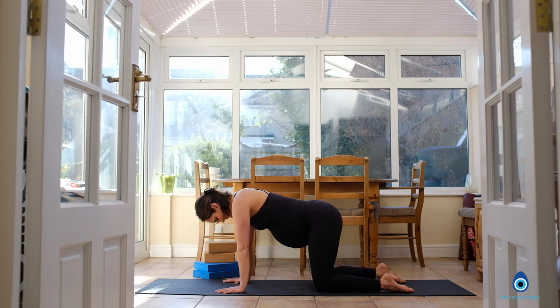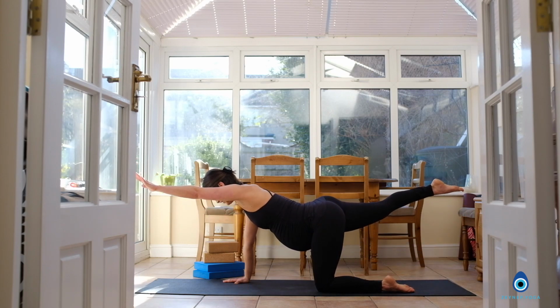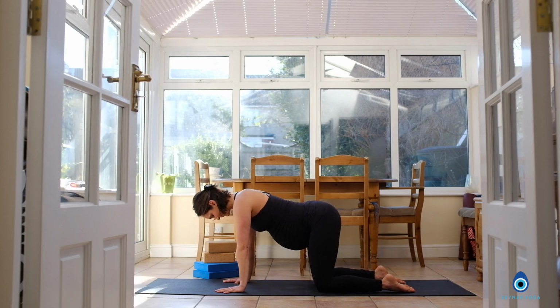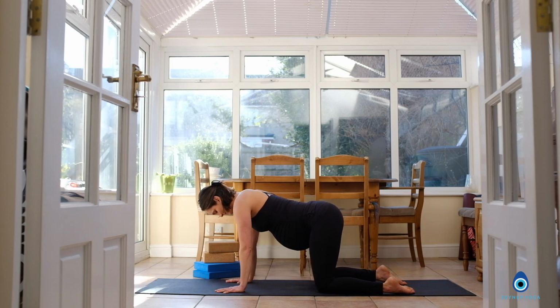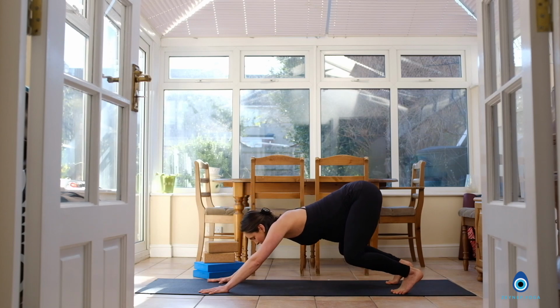Now moving into a strengthening exercise. Lift your right leg up and at the same time your left arm. Make sure you really push into the right hand, balancing here. Beautiful. And then changing sides. Left leg lifts, right arm lifts. Hold it here. This is our modified plank. Nice. And then from here, take your hands forward, lift your hips up and back.